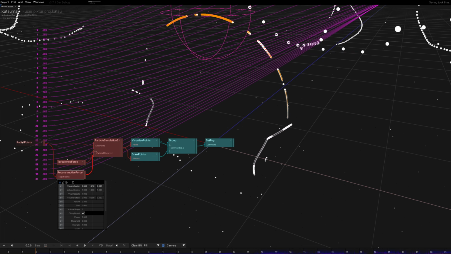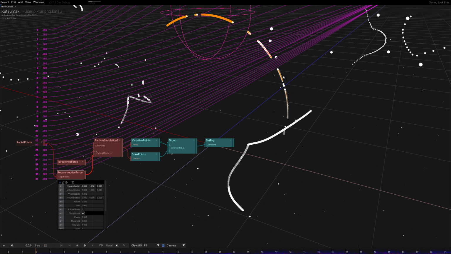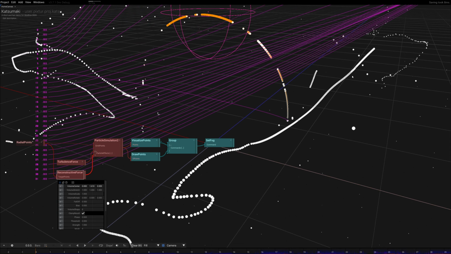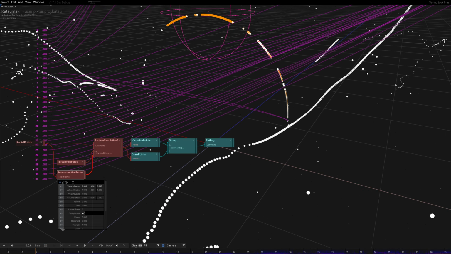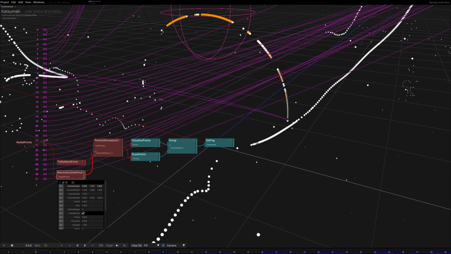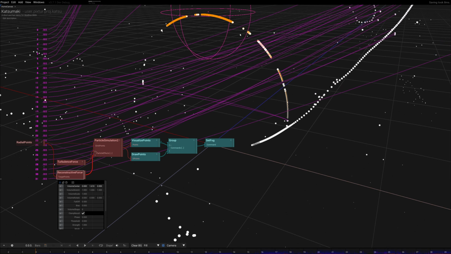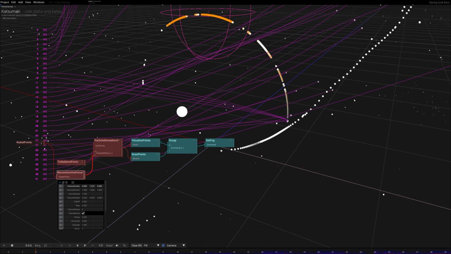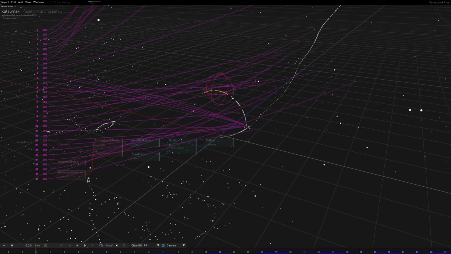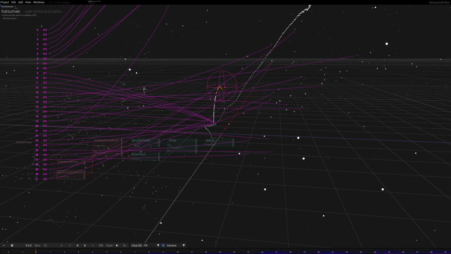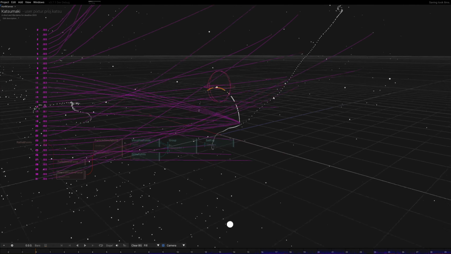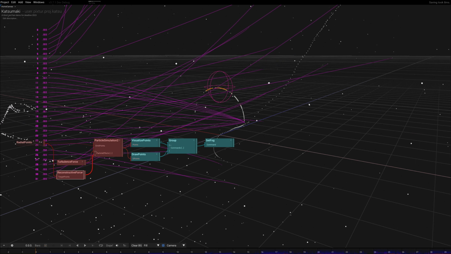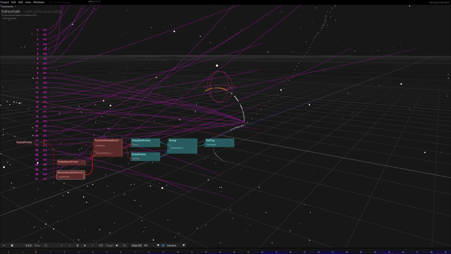But we see that there are a lot of gaps, and these gaps come from the fact that we are using the current point position to determine whether or not these points are inside the reconstruction volume. And obviously, if these things are scattered all over the place, eventually all of them will be out of range for reconstruction. So if we zoom out here, these points out there will never be reconstructed.